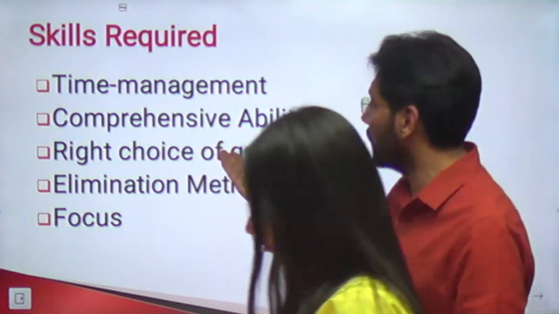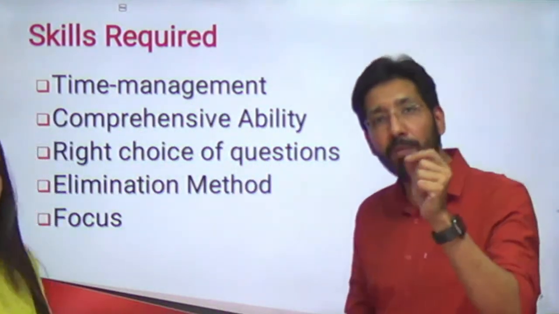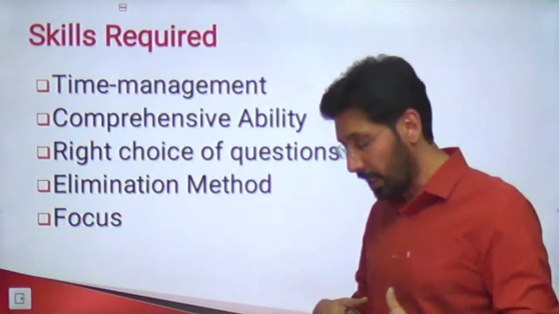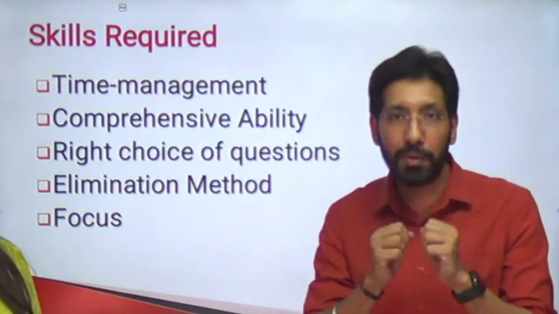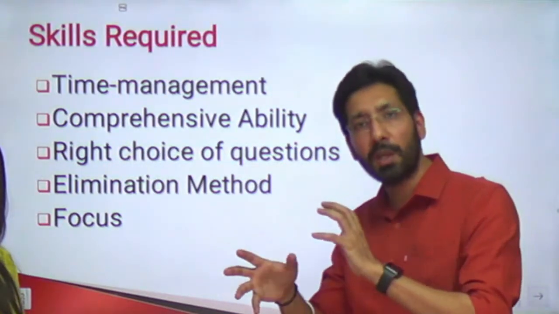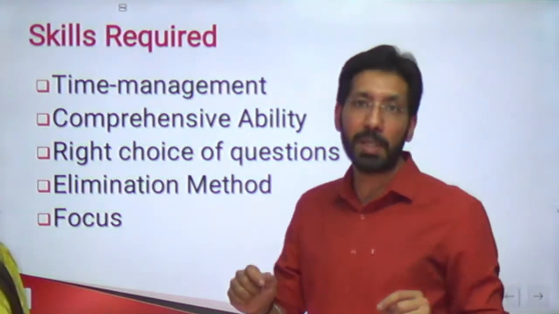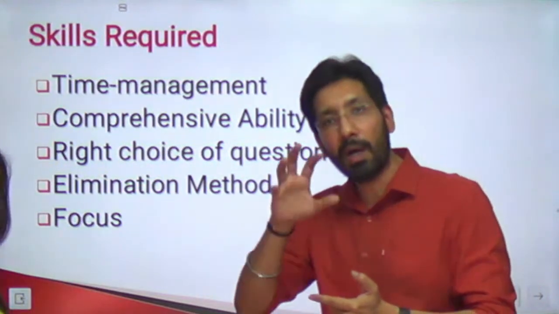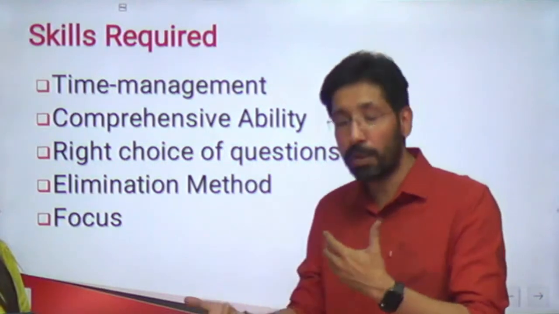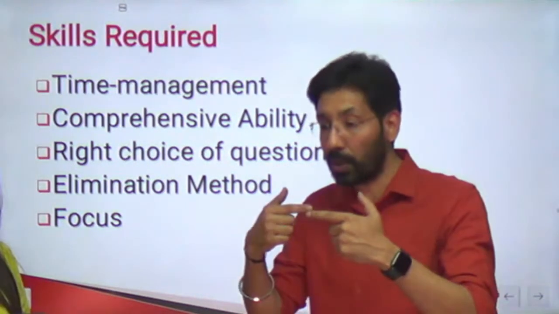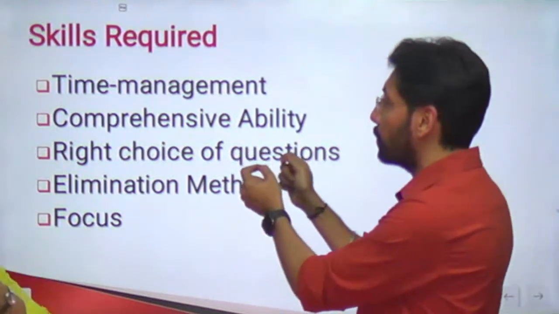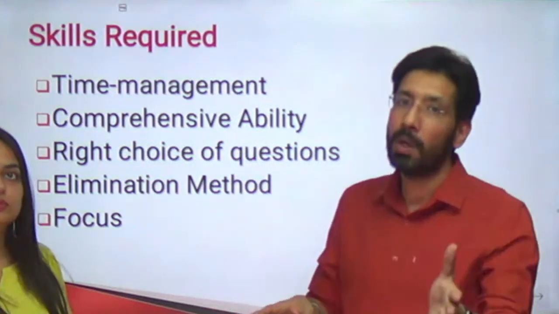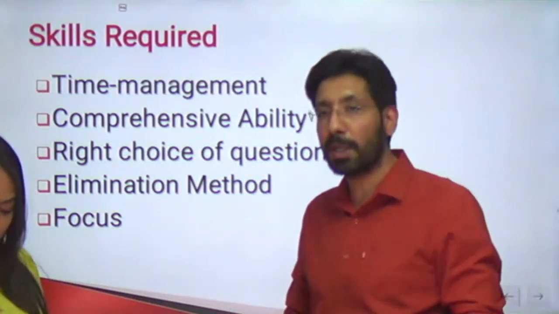When we talk about comprehensive ability, it's very important that even when you are reading very fast, you comprehend what the passage is saying. Is it coming from the author's perspective, or what kind of terminologies are used? What is the subject area? What is the purpose? What is the main idea present in the comprehension? You don't need to read it again to understand that. One quick reading should be sufficient to answer the six questions. So you need to develop this comprehensive ability, so that what you read quickly, you retain it to answer those six questions, and not go back to a particular line or paragraph.